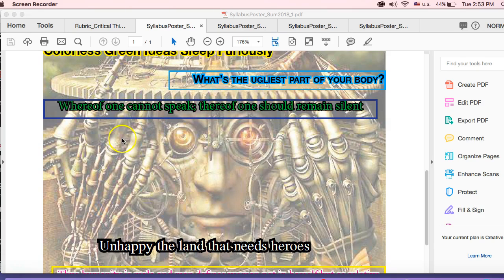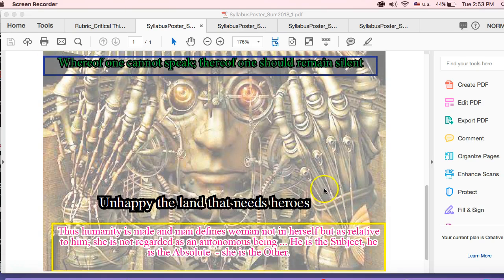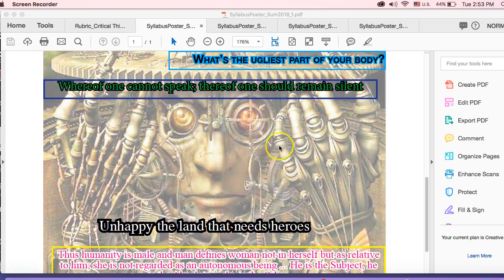So look at, for example, the hands. Analyze the hands, observe them. What's going on here? Compare and contrast the technological and the organic. What do you see? Read the text and then try to analyze it. But the key thing is to narrow down the text and say, I'm going to look at this little part of the text, this hand, the problem of technology, or whatever your problematization is, and I'm going to theorize and analyze in this way. Okay, so this is what we mean by critical thinking with a visual image.